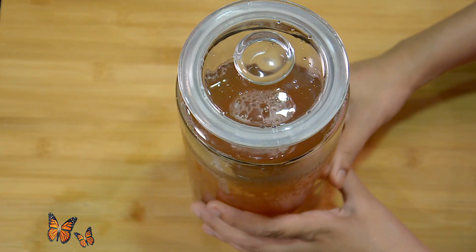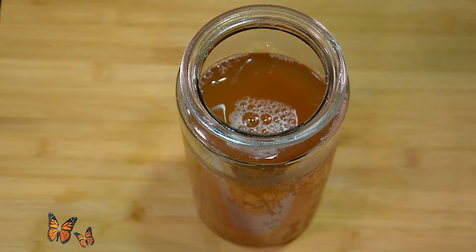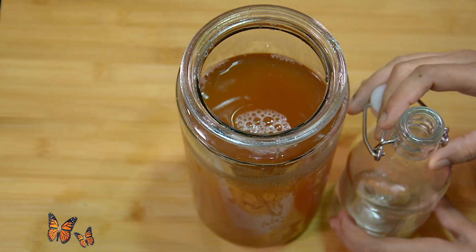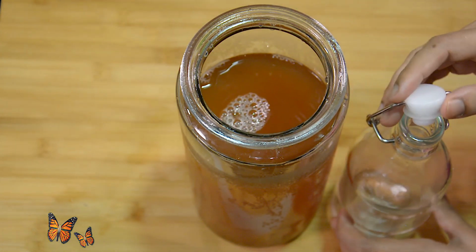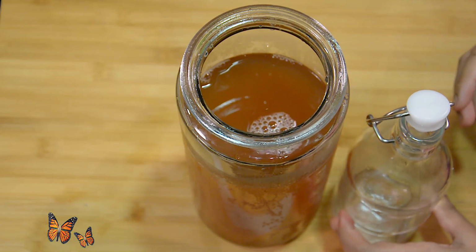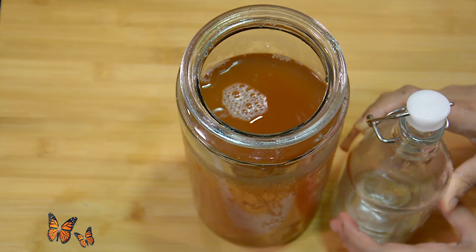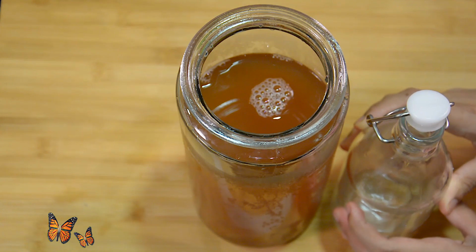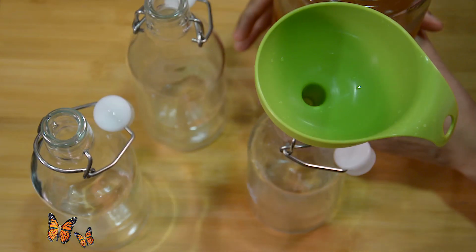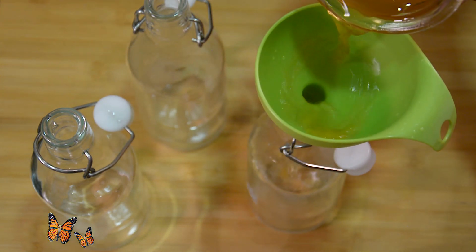And my kombucha is ready. Now I'm going to add it to the bottles I have. With this bottle, you can actually have an airtight fermentation without the CO2 going out, so that you will get some carbonation and some fizziness, the kind of soda you like to get from a commercial drink. I have approximately 1.5 liters of kombucha, and I'm going to use three bottles with three different flavors.